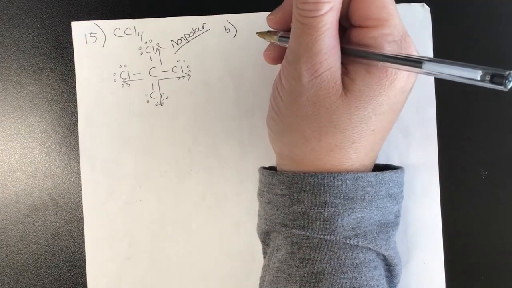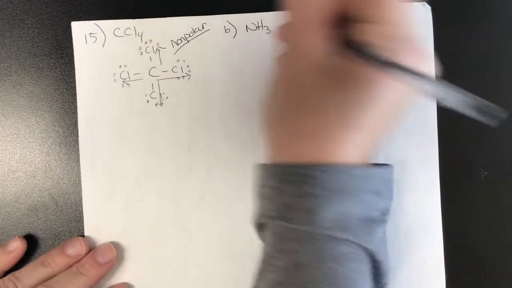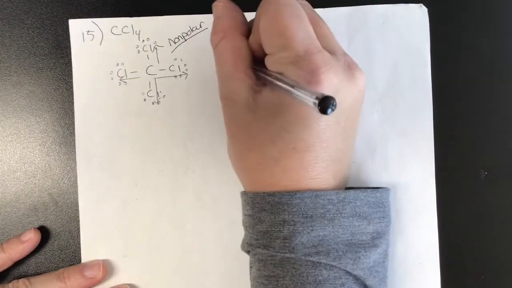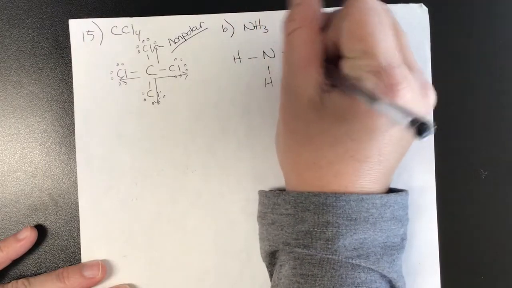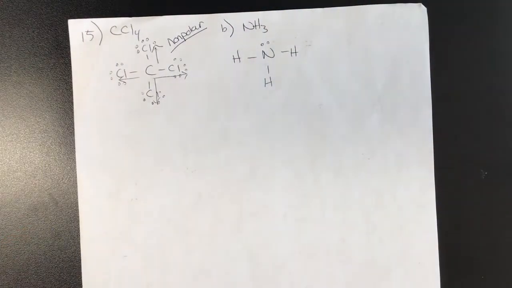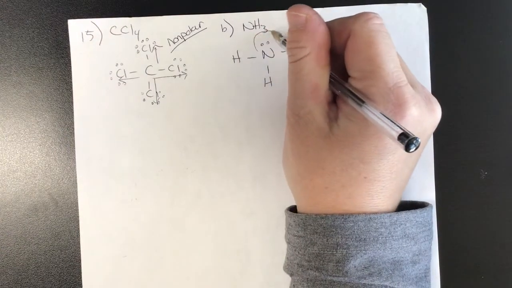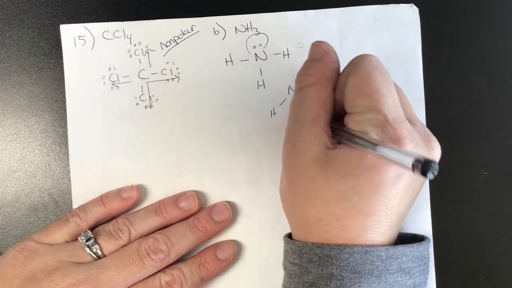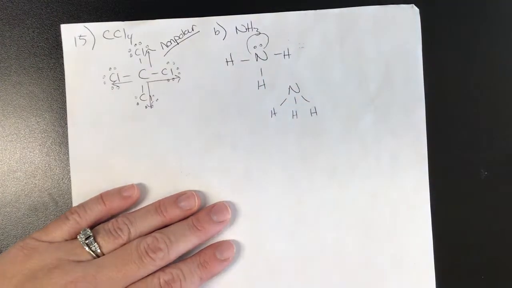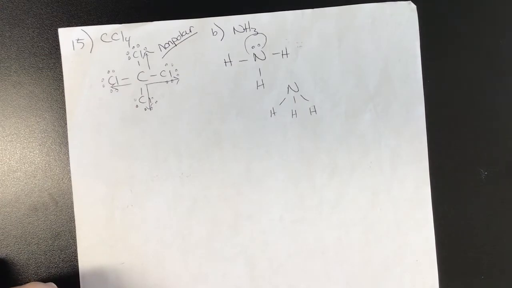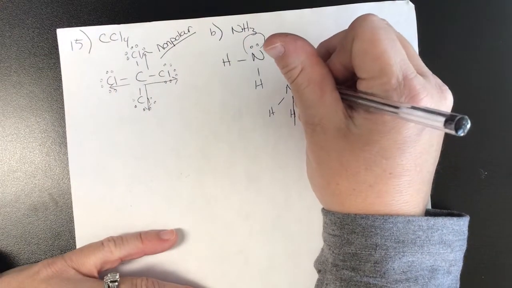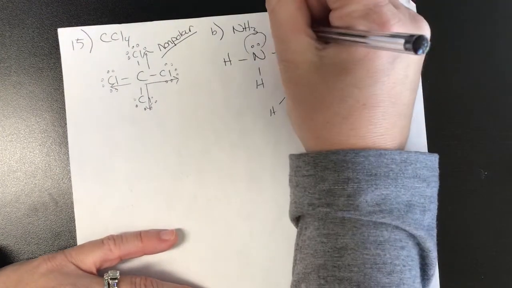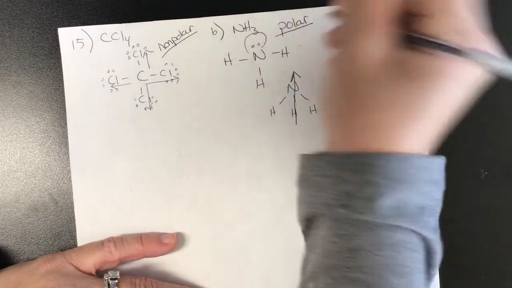Okay, then we have B, which is NH3. Okay, so this molecule is going to look like this. Okay, NH3. So this lone pair is actually really big, and it shifts these bond angles down to where it would look something like this. And because nitrogen is more electronegative than all the hydrogens, then the dipole goes up towards nitrogen. So because they're not canceling each other out, this molecule would be polar.